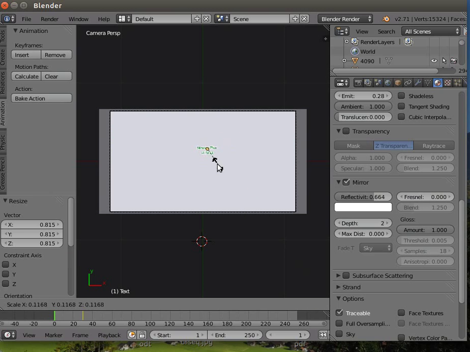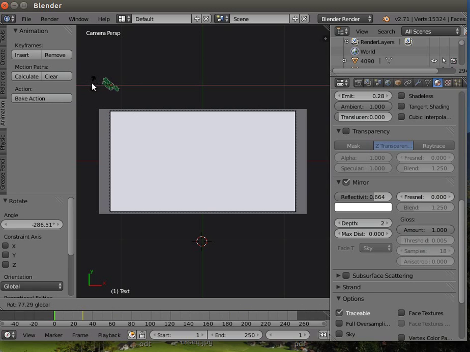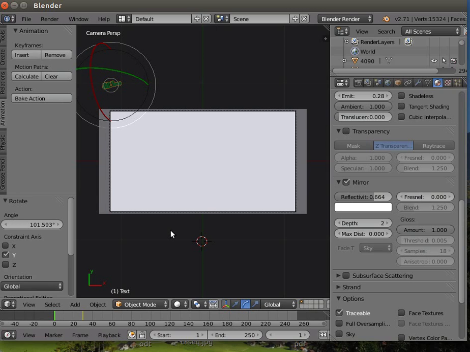I can scale it right down like that. I'm going to move it off camera, and I'm going to rotate it quite a bit, a couple of different directions. Let's just move it a bit nearer to being on camera than it was.